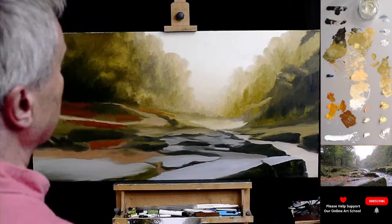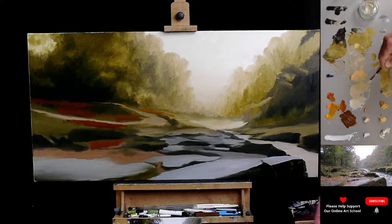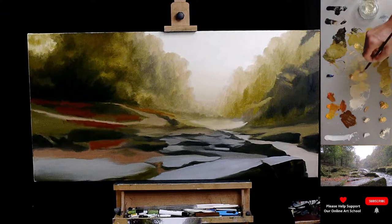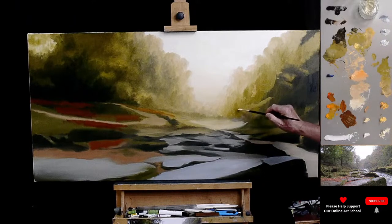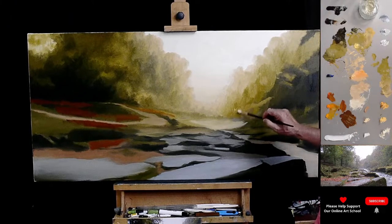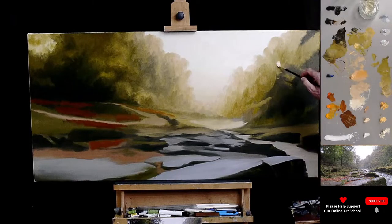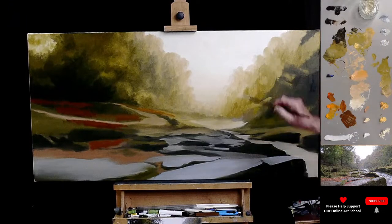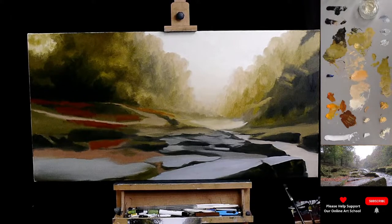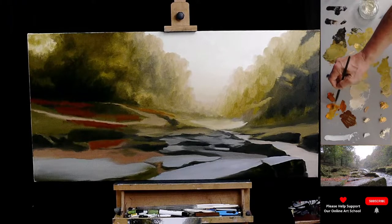Quick look at that from afar. Okay. So I'm just going to get the warm brush with a bit more orange glow in there. Further complicate that up a little. Put that brush down and come back into the green. Still spreading the sort of mid greens. Let me get a bit of this yellow and orange into that mix.